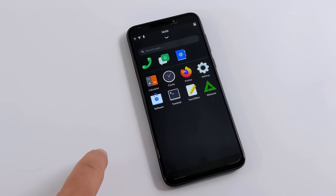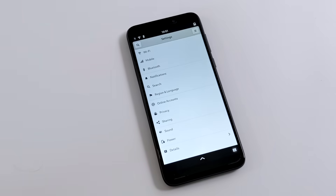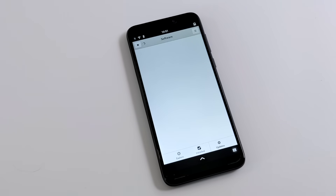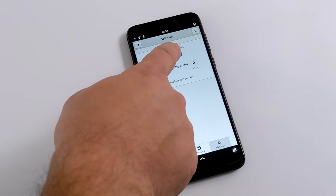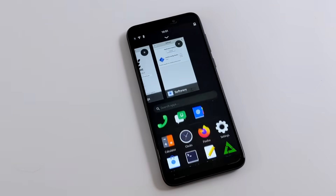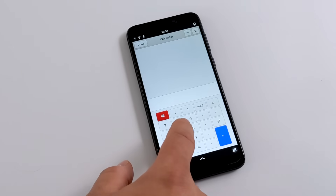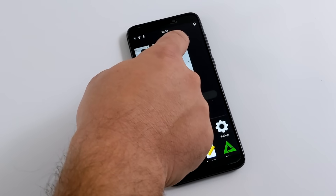So here we are, everything set up. One of the main things I'm worried about with this device is performance. I know this is a development device, not made for the end consumer, but I'm still really worried because we're using that very low-end Allwinner CPU at 1.2 GHz. Heading into device info: 2 gigs of RAM, PostMarket OS, GNOME desktop. We'll check for updates — got one update here for Firefox. So far it is feeling a little bit sluggish, which I kind of expected. The screen actually looks really good — not a super high-end AMOLED like Samsung uses, but it's IPS at 1440x720, and it'll definitely get you by.